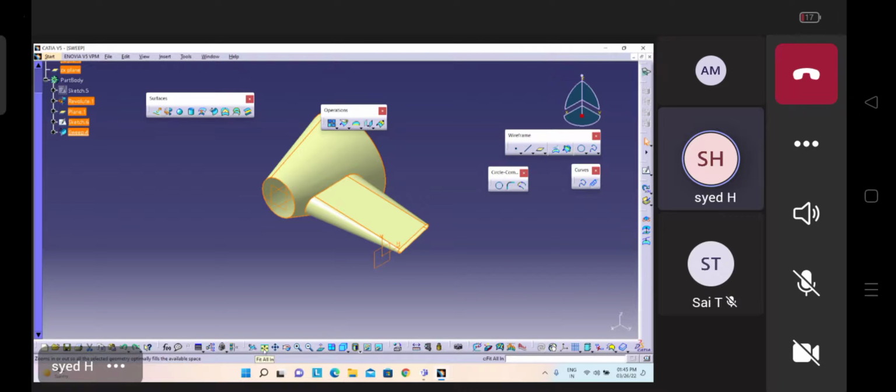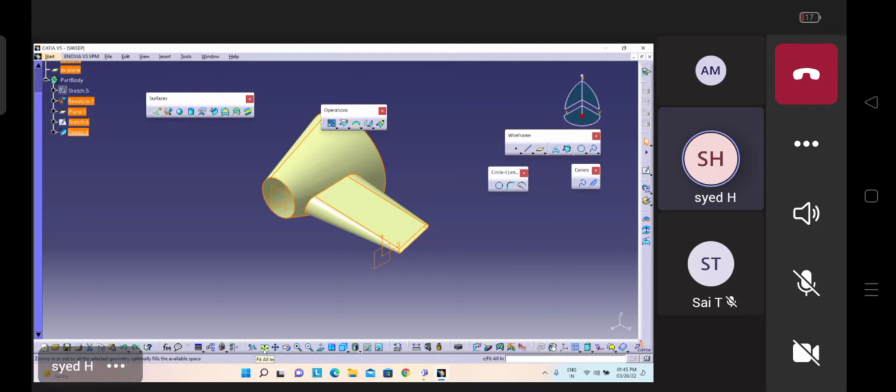If intersection is not there, it will not work. Intersection is a must. If two surfaces are intersected and you want to remove the unwanted portion of those surfaces, we have to use this trim or delete. It's like an eraser command.